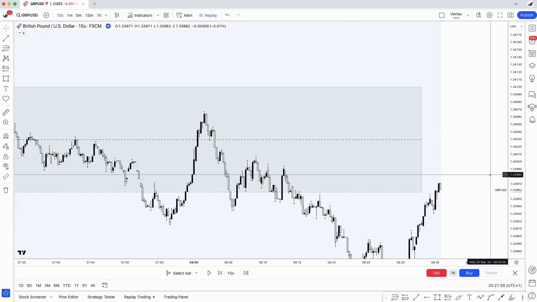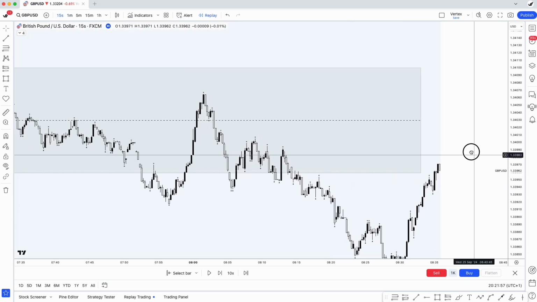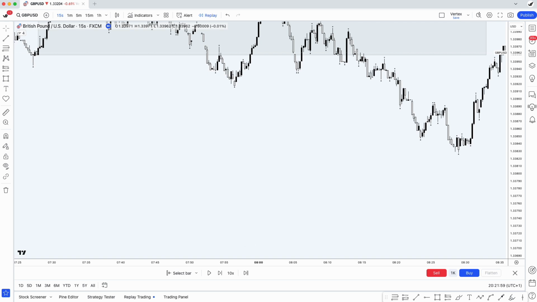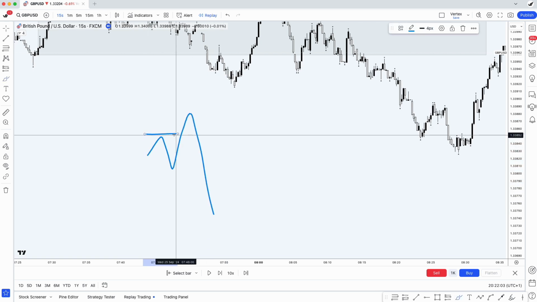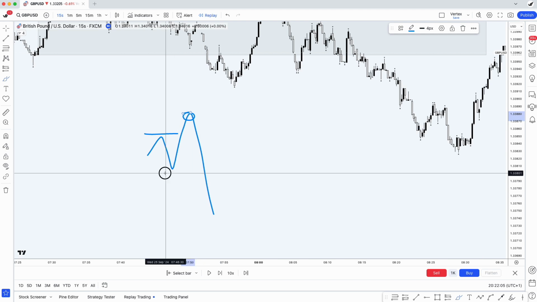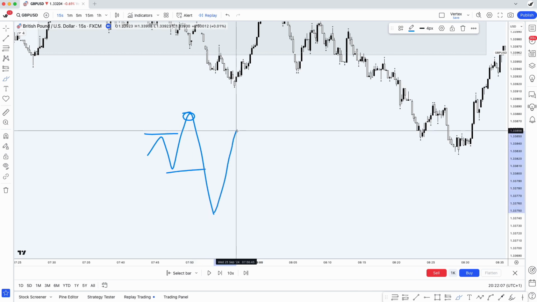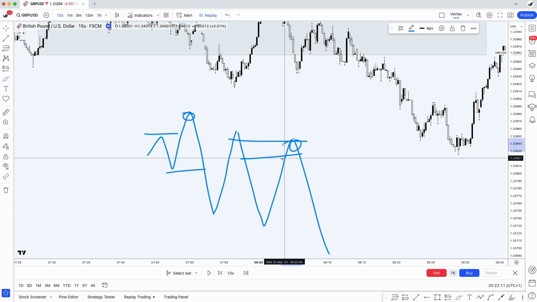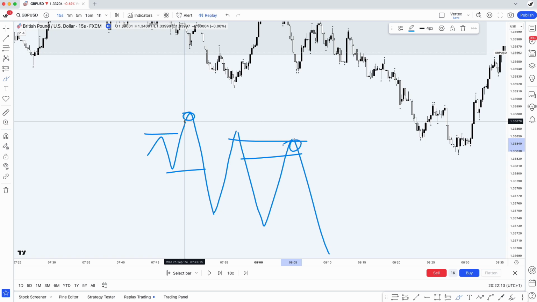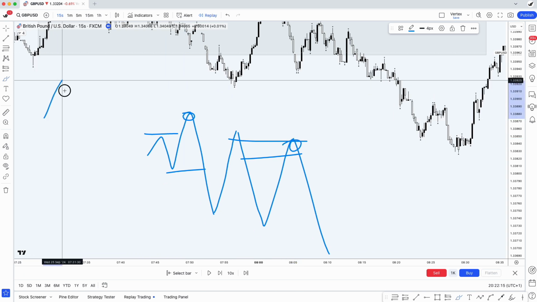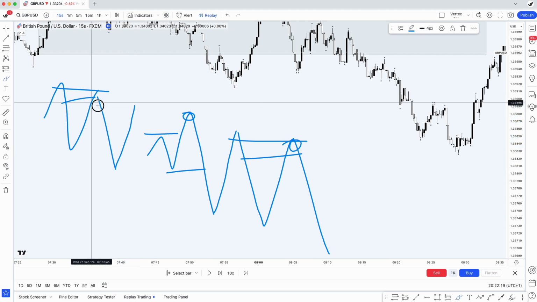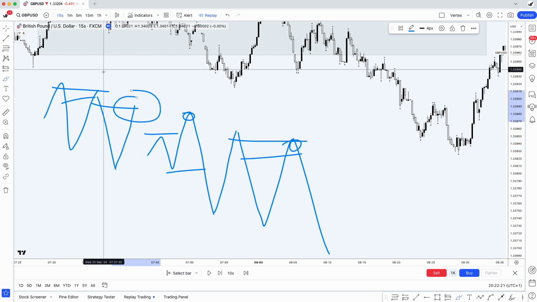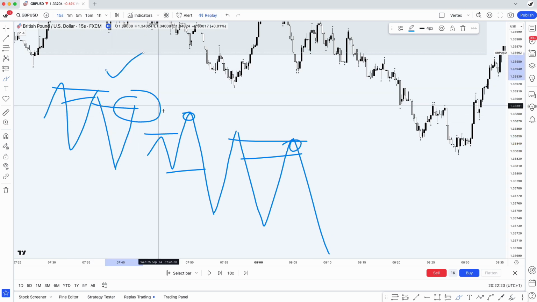Now all we're looking for is the exact same thing. However, the difference now, and this is the variable I'm going to speak about, is that essentially we were looking for this: waiting for a liquidity grab, breaker structure, and we're looking for that mitigation, and then we're looking to enter, which is here. Now, at this point, because you already have the M1 mitigation, you are entering at the mitigation of that mitigation. So that's already a really high probability trade.